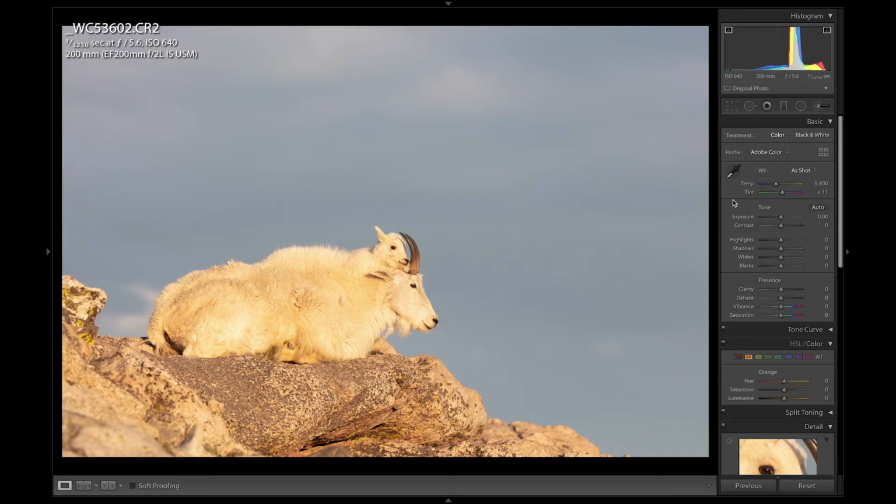All I'm going to do is click on the eyedropper and select a gray area in the image, which is these rocks right here. Now that looks pretty good. Let's see what happens if I don't click on a gray area in the image. So that's definitely not the look I'm going after. So let's undo this by clicking Command and Z. Now that our white balance is set, let's move on to exposure.